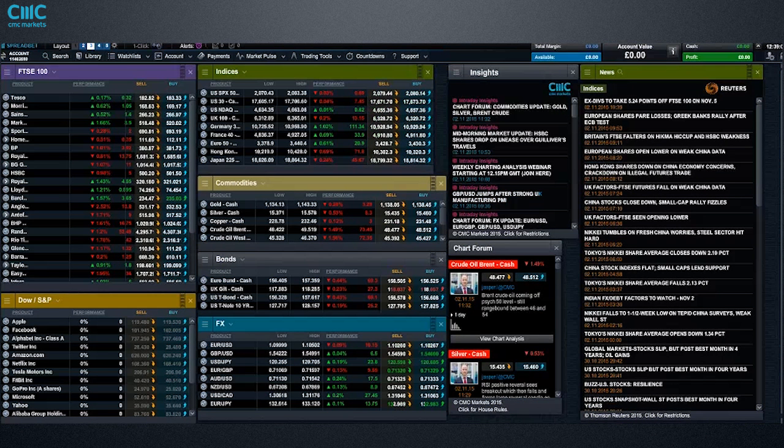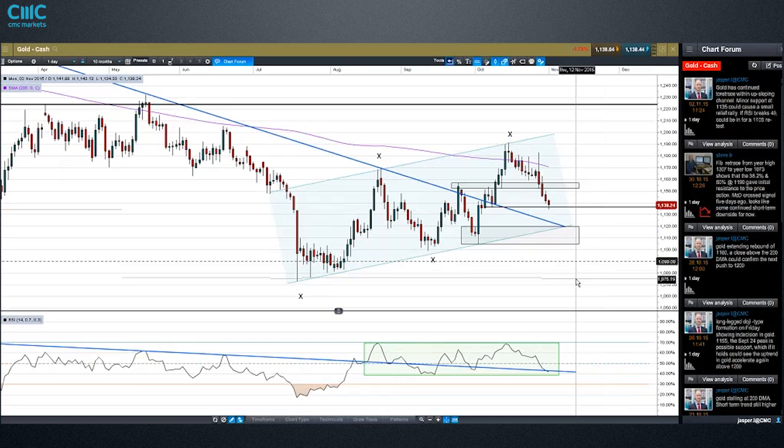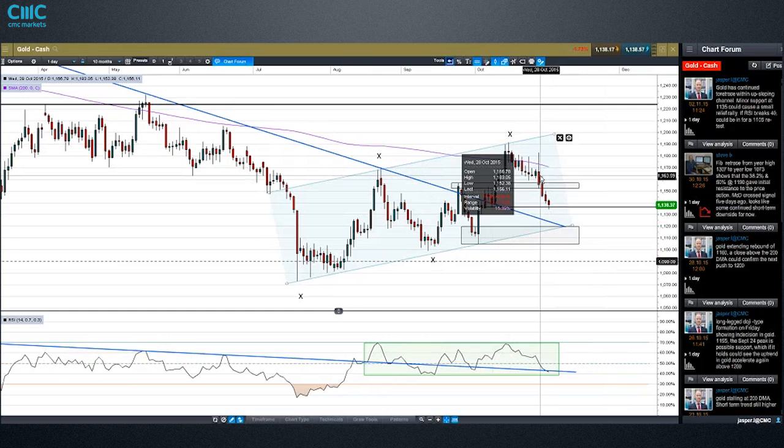Now let's switch over to commodities. Gold, obviously being one of the most sensitive to the Federal Reserve. It's no surprise really we saw this breakout after the September meeting, when it looked like a rate rise this year was completely off the table. That was shattered last week somewhat, on Wednesday when the Fed, in their latest October meeting, suggested through the statement that a December rate rise is still on the table. You saw gold rising in anticipation of a dovish statement and severely disappointed. It was about a $40 odd, $35 maybe, round trip for gold. Pretty bearish day, and we've headed south in the 3 days since.